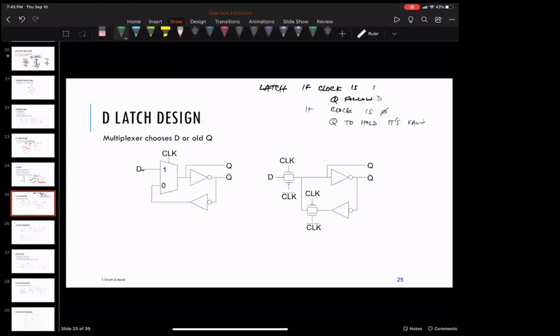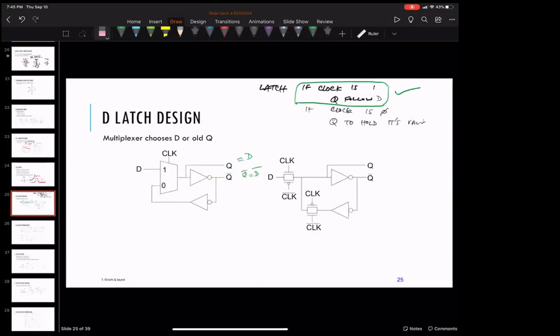So when clock is high, say you select this, and this guy just goes to the output. So Q becomes D, and Q bar is D bar. Okay, so that's when clock is high. So we've got this covered.